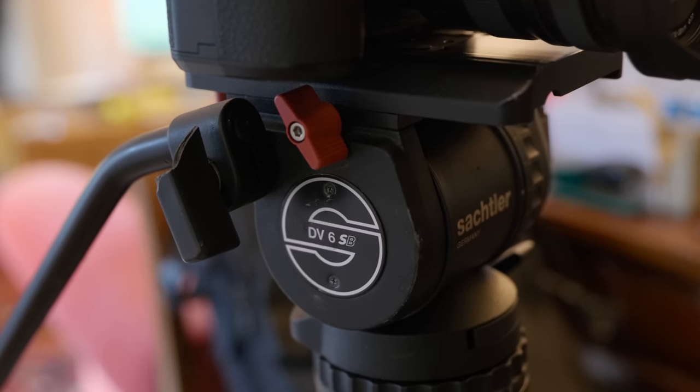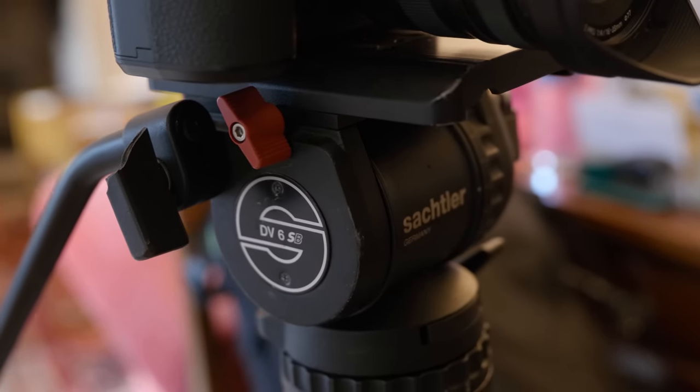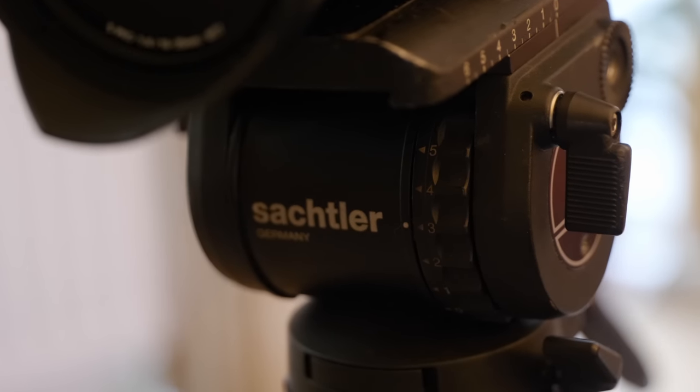Then the head is definitely over spec. That's a Zackler DV6SB. As far as I was concerned, this was very much a downgrade. I liked Zackler stuff because in my previous career, I'd always used their stuff. I had a Zackler Studio 9 Plus 9, for anyone interested, and that's a head that can carry cameras weighing up to about 50 kilos. Obviously, far more than I need today. But the DV6SB has been a faithful companion and will likely keep going for a while, but I'm thinking of retiring it for daily duty soon and buying something a little more appropriate and a bit more compact.